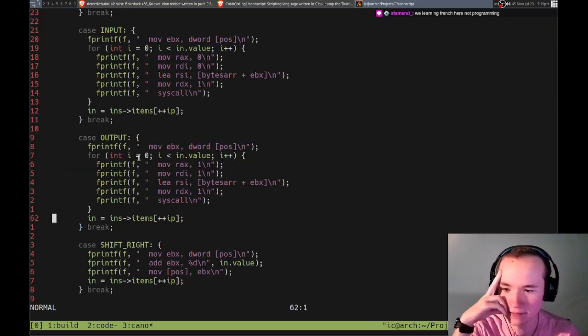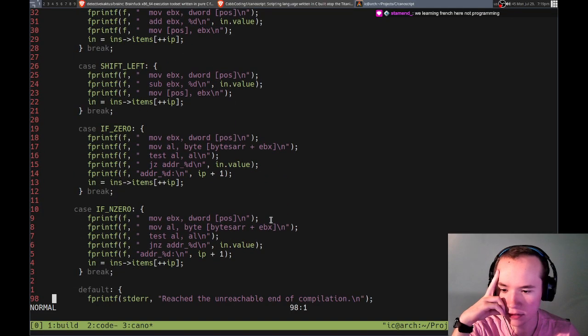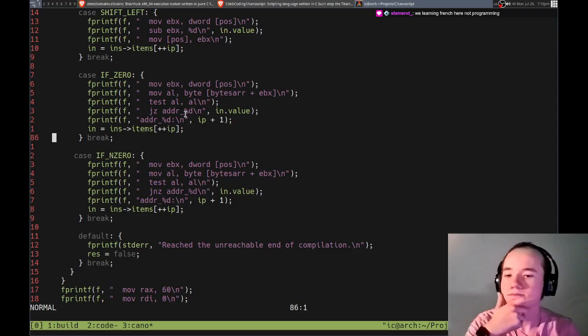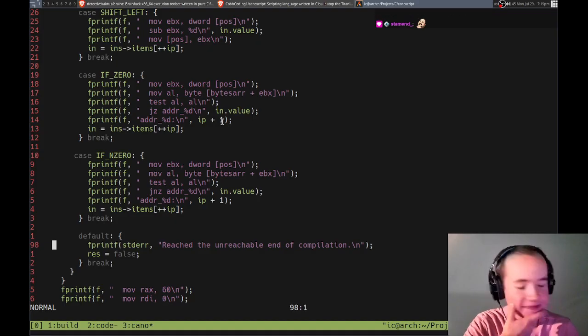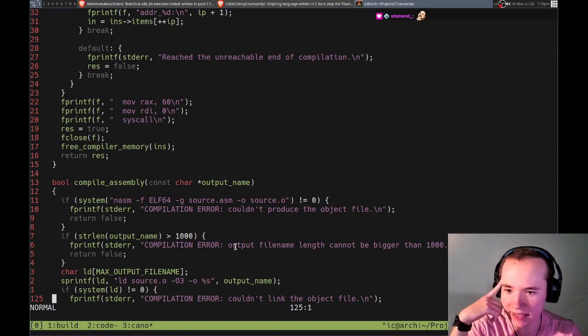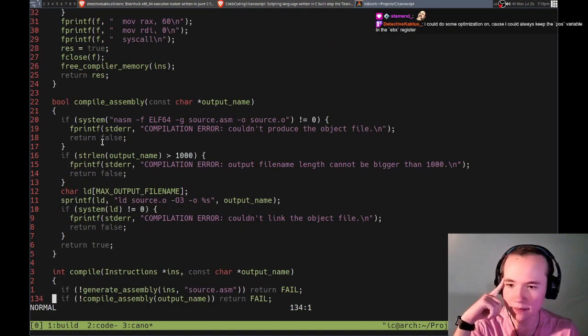Output, right? Okay. I want to look at this. Yeah, it just jumps. Okay, that actually makes sense. And then exit, right? 60's exit, right? Yeah. Awesome.